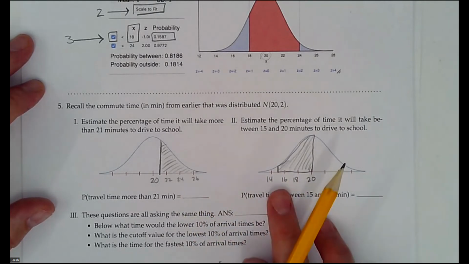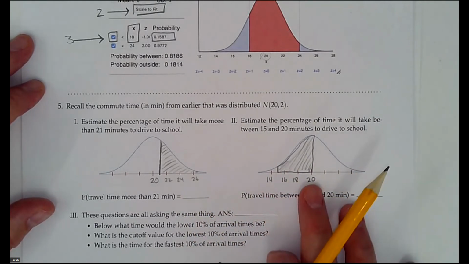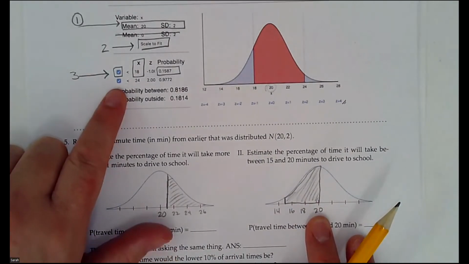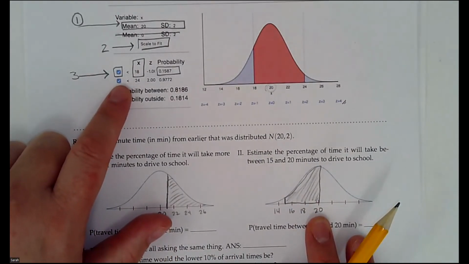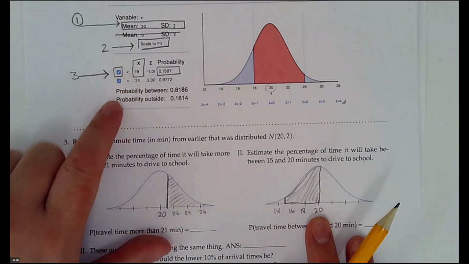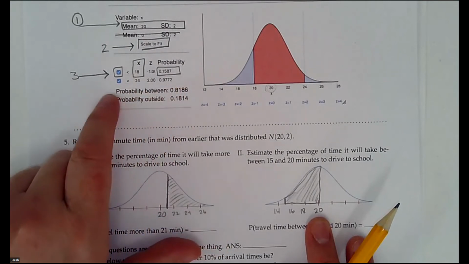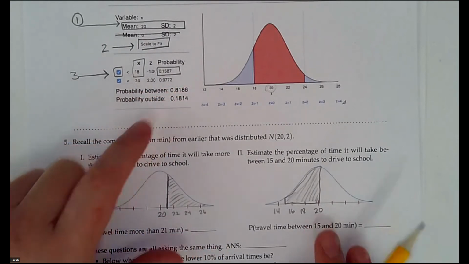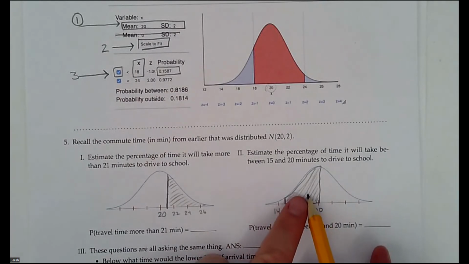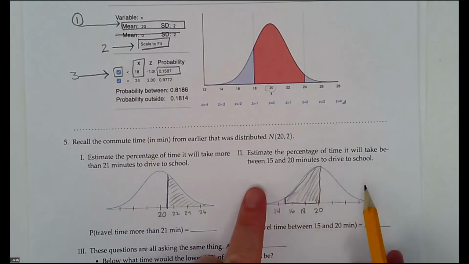Okay, so now this one, you actually have two numbers here, right? So when that happens, you're going to click this other box on this app, and then it'll allow you to put two numbers in, and this thing here will pop up, and it'll give you the probability either between, which is this shaded part here, or the probability outside, so where those two tails are.